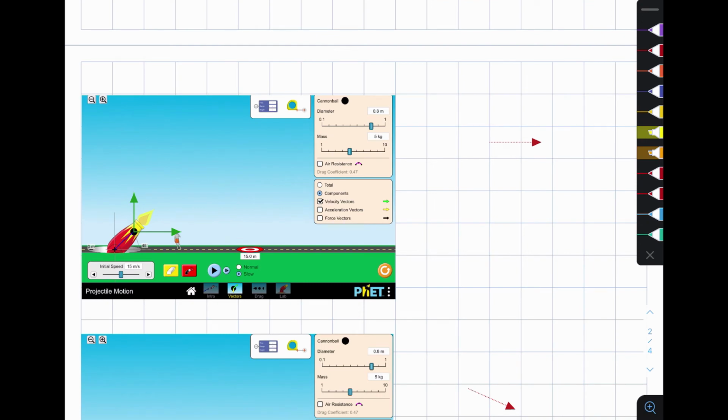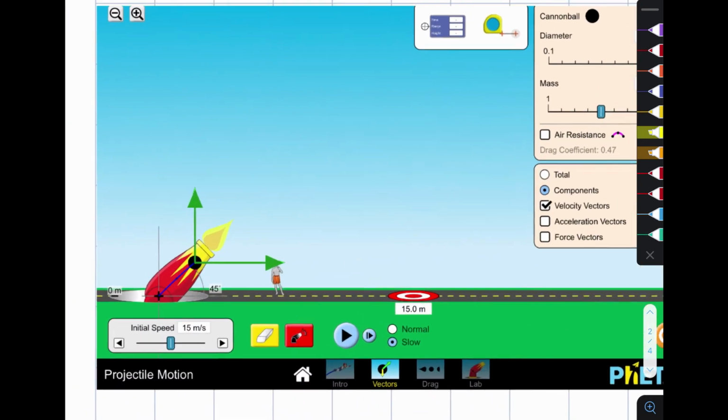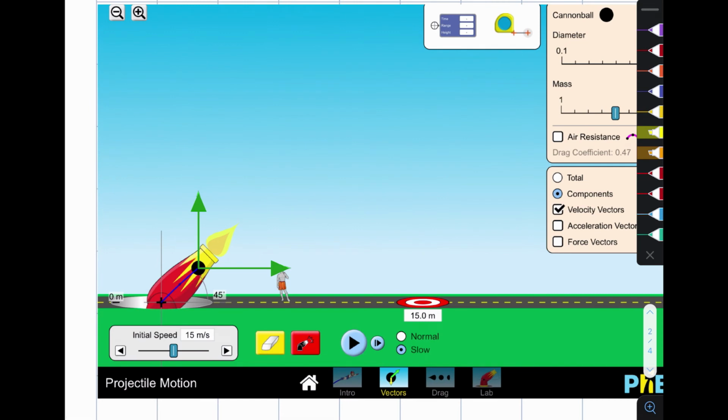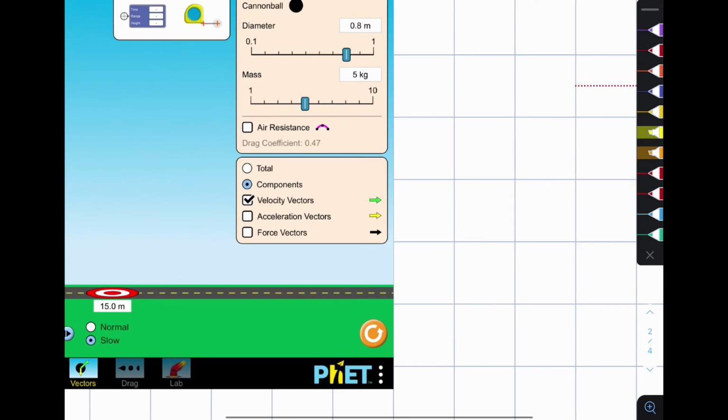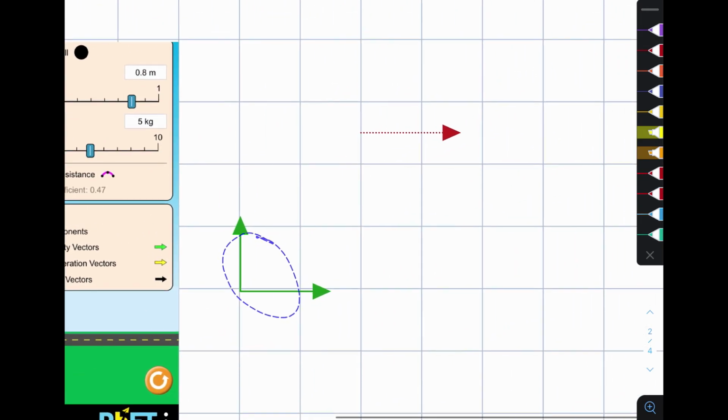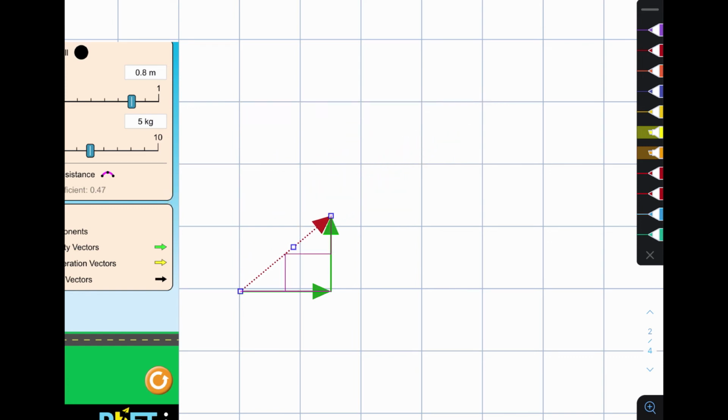Now let's break those up into components. So here we have the initial velocity. Those are those two arrows you saw, upwards and to the right. When we paste those over here and combine them, remember, we're going to take one of the components and start the arrow where, so we're starting that vertical arrow where the horizontal component ends. We take another arrow and we go from the start of our horizontal to the end of the vertical, and that represents its instantaneous velocity, or the velocity at that point.